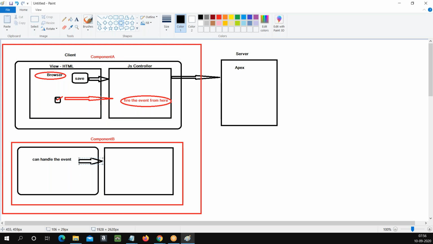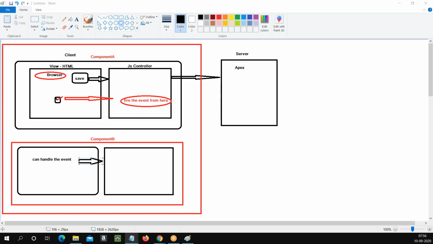So these are two different components. But how can you establish communication between these two components? With the help of event-based communication. One component fires the event, and another component can handle it. You can also optionally pass a parameter to the component. So the component framework event is used to help communicate data between the components.